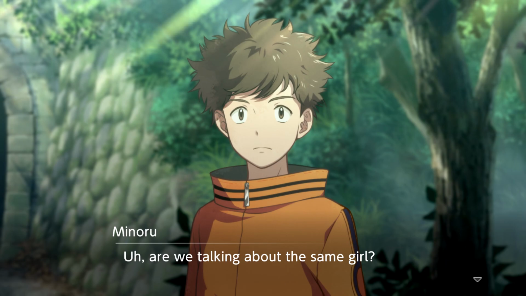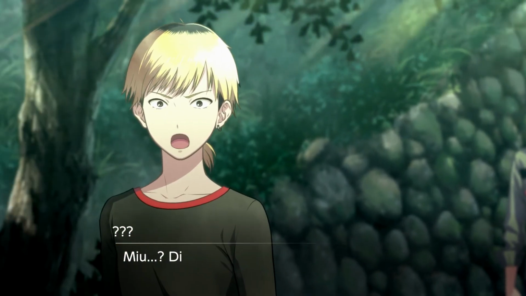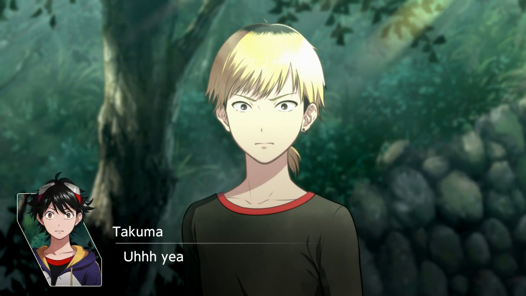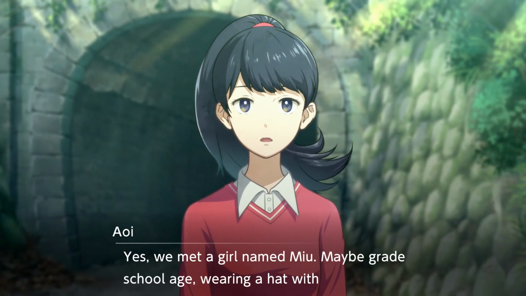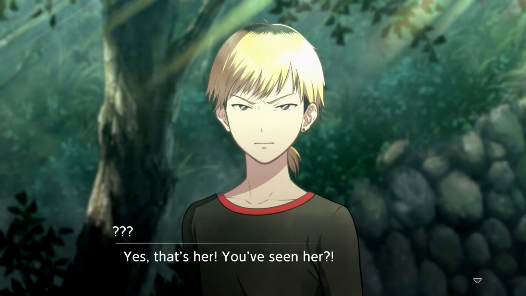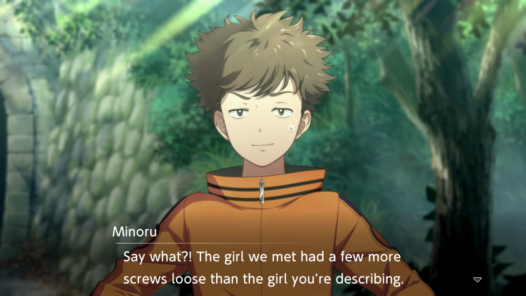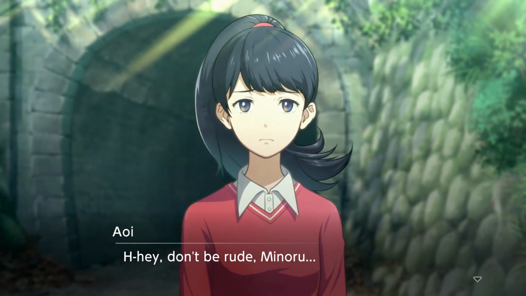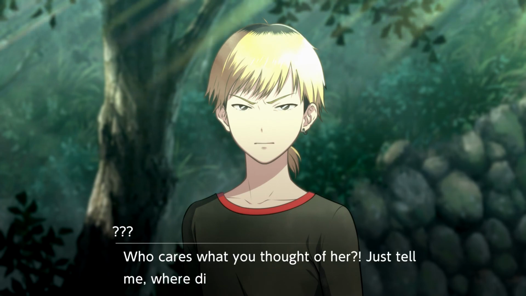Are we talking about the same girl? There was a kid hanging around here named Mew, but she doesn't fit that bill. Mew? Did you just say Mew? Yeah, I sure did. Yes, we met a girl named Mew, maybe grade school age, wearing a hat with cat ears. Yes, that's her. You've seen her? Say what? The girl we met had a few more screws loose than the girl you're describing. Hey, don't be rude, Minoru. I'm just saying, I didn't see any shrinking violet who needed saving is all. Who cares what you thought of her? Just tell me, where did she go?